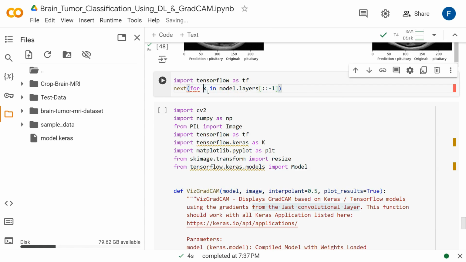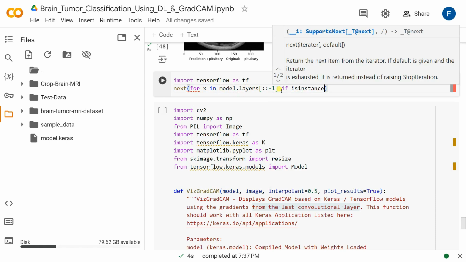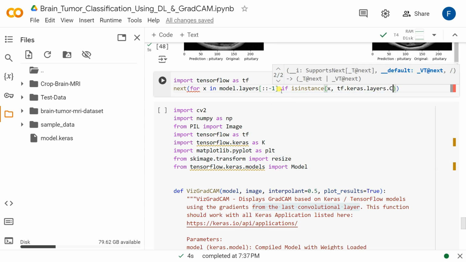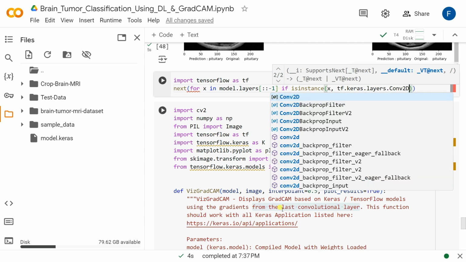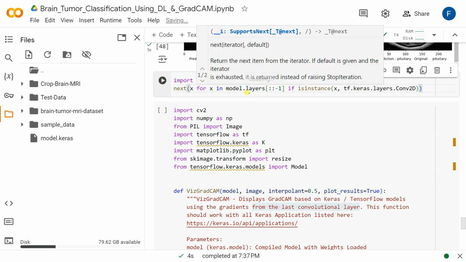Now it is stored inside x. How are we taking that? If the instance of x is tf.keras.layers.Conv2D, that is, if it is a convolution layer, then this last convolution layer comes up in x, for x in model.layers.